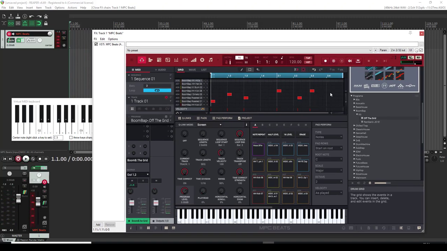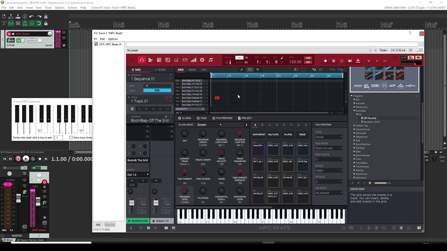So I'm going to stop that, get rid of them highlights, and just press delete. To record, now this is important, because you could lose all your work. If you press record, this button here, you'll see the play button light up as well. This is fine for the initial recording, but when you press stop and you want to overdub, if you do the same thing again, for example, let's just say we recorded these notes in and we were happy with it. If we did the same procedure again, record and then hit the space bar to play, these would be deleted. And you could have lost all your work.